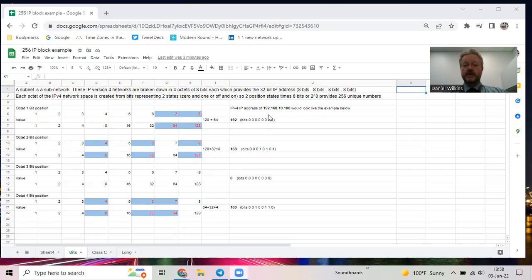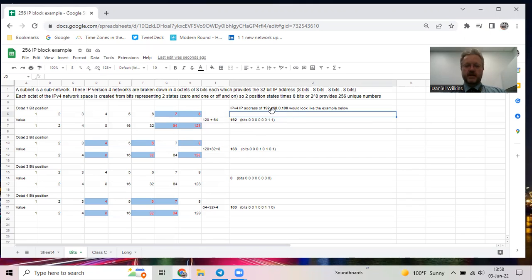All right, if we take a look at an IP address like 192.168, let's just say 0 instead of 10 here. So let's make this change and say we're looking for 192.168.0.100. What that would look like in binary, written out from an octet perspective, is all of the bits are off except for the first 2, and you add these 2 together, the values of 128 and 64 give you the 192.